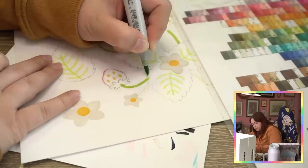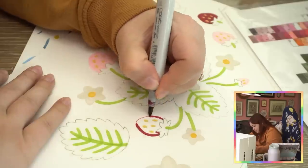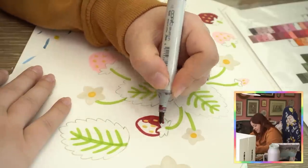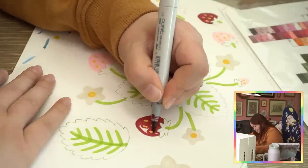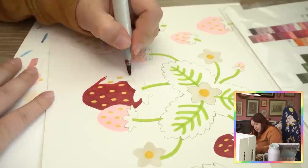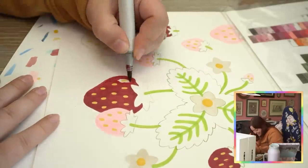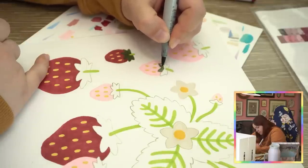Well, what to say about it? I traced over the drawing in pencil, and some parts I just traced over in marker because I felt like that was easier, like the lines for the leaves. Although in the end, I ended up covering those because the leaves were bothering me this whole time. I'm like, these leaves just don't look right. They look weird. And ultimately, I realized that having those light green lines in the leaves was just not the way to go about it. It works well for the embroidery design, but it doesn't work out for the traditional art design. So we're switching things up.